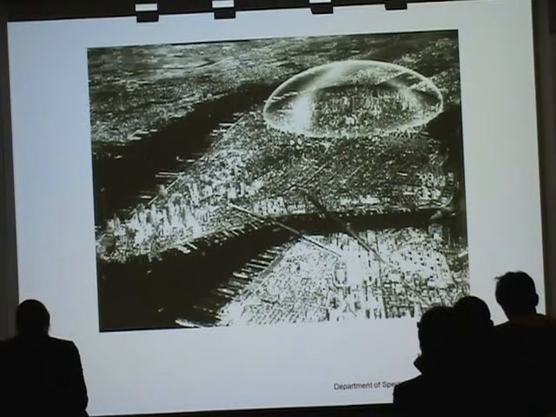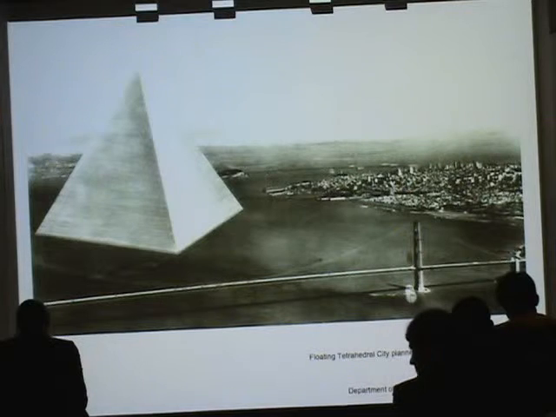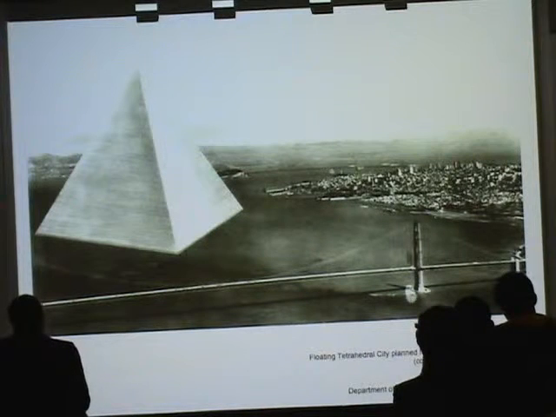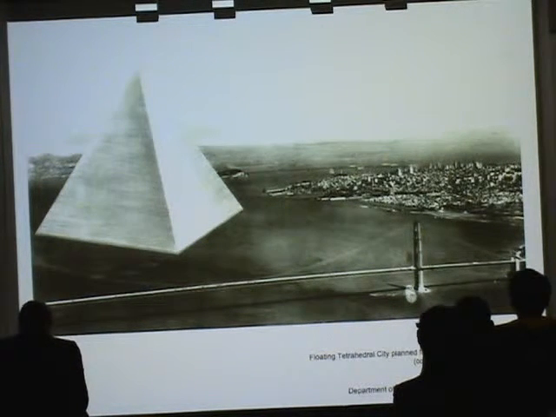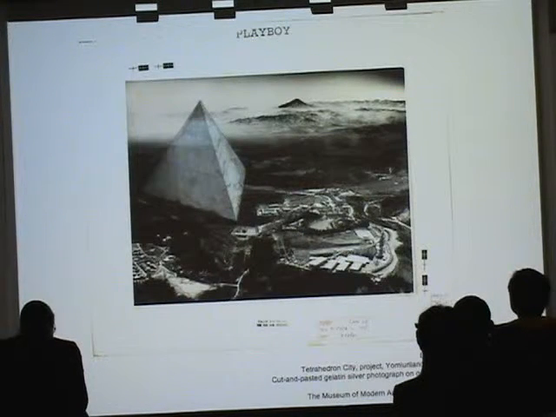Now, Fuller was not the only one in the 60s, and this one, the tetrahedral city, done with Shoji Sadao, was for projects that could be floated in San Francisco Bay, or there's another version that floats in, this one is planned for Tokyo Bay, there's another one for San Francisco Bay. These are really continuations of the same idea of the 4D house.